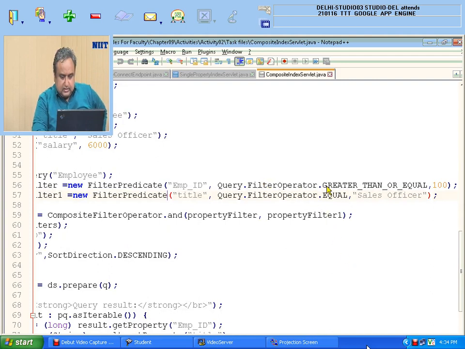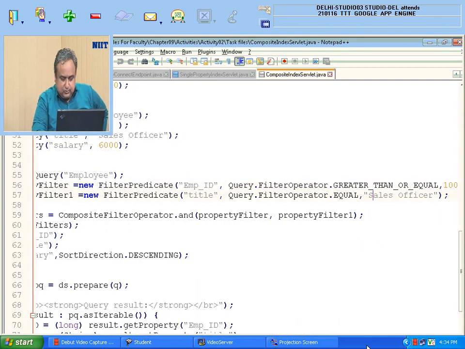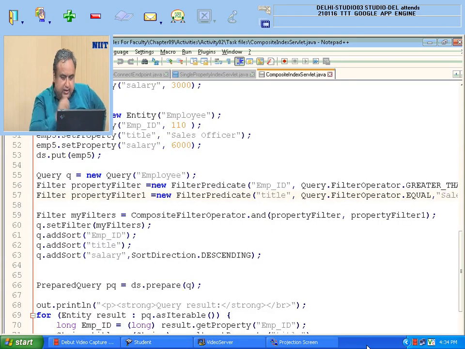Where the value of employee ID is greater than or equal to 100 and the title is equal to sales officer. So there are two fields, the employee ID and the title, and the sort order is also on the employee ID and the title, and there is also sort order on salary descending.